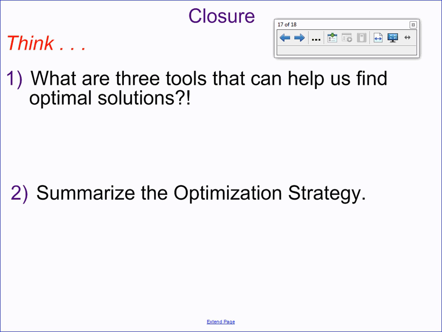Okay, go ahead and share one tool that we can use to find optimal solutions in our optimization strategy. What's one tool that we could utilize? Nikki? The first derivative test. The first derivative test, right? Let's make our y prime number line analyzing increasing versus decreasing behavior of the original function. Good. Thank you.